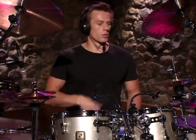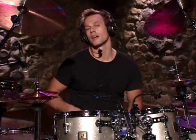The double stroke roll just becomes a lot more even at a faster tempo. And when I play double stroke rolls in grooves, the double strokes just sound a lot cleaner and tighter that way.